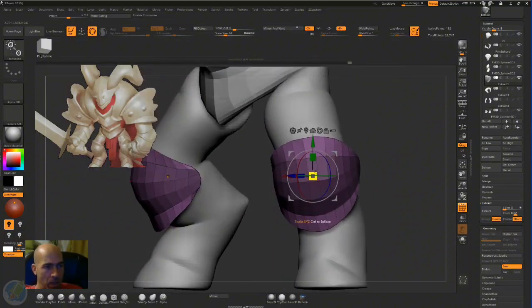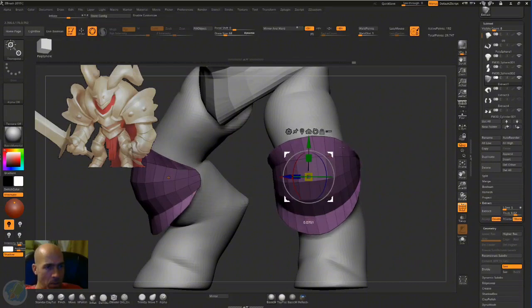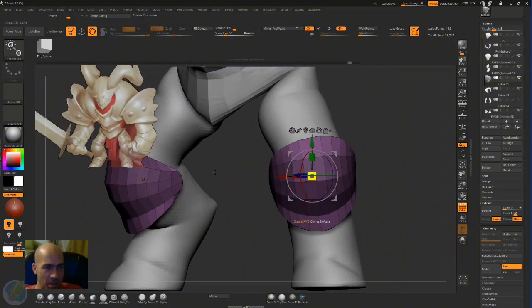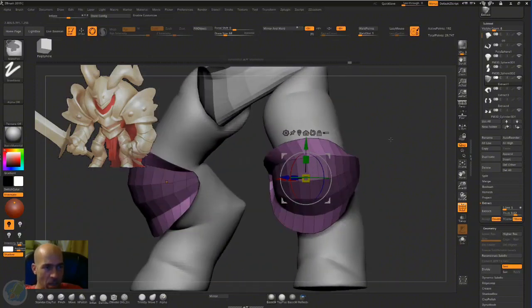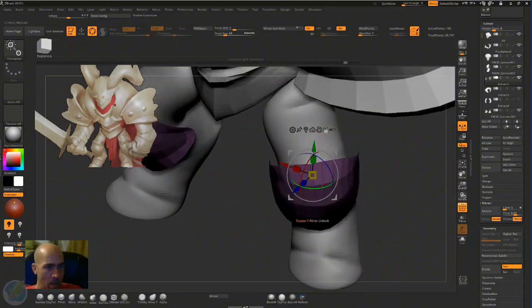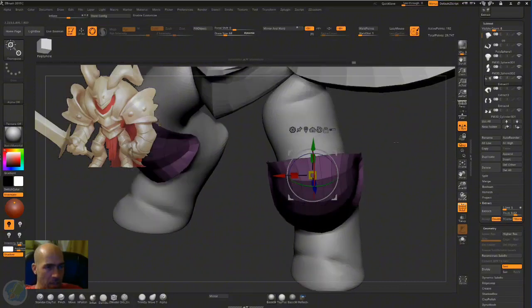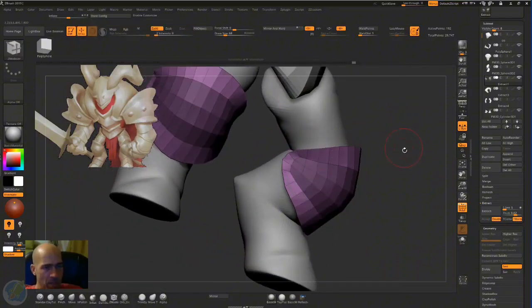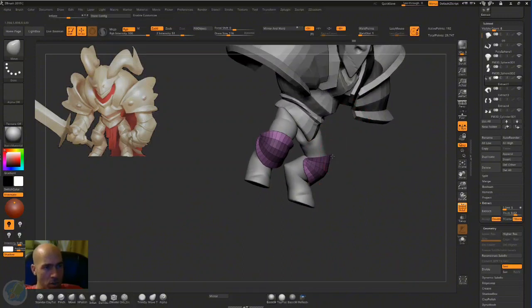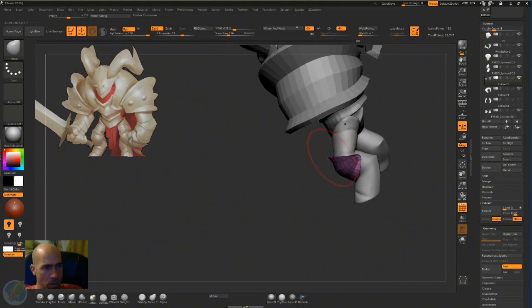and adjust it and make it bigger, probably. But when you're resizing things that are symmetrical, you have to be careful. I will Control Z a few times. Put local symmetry on. It will be much better. And now we can resize it, and we can alt rotate, then resize like this. And yeah, since it's masked, I can also do it manually with a big move brush and just move it like this.